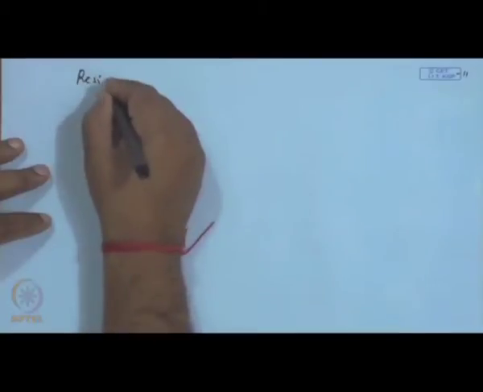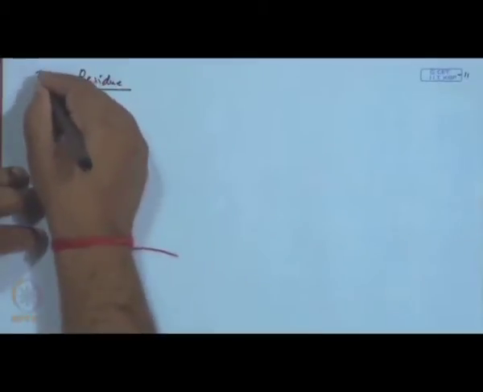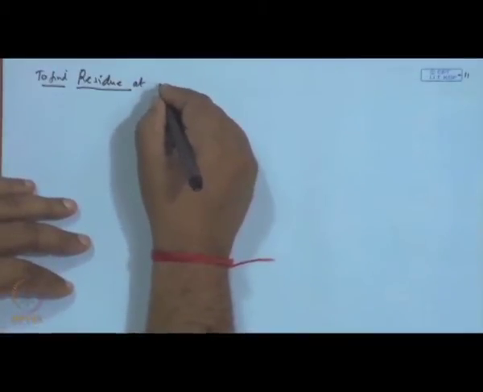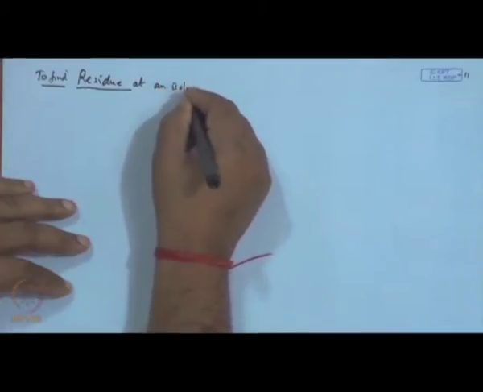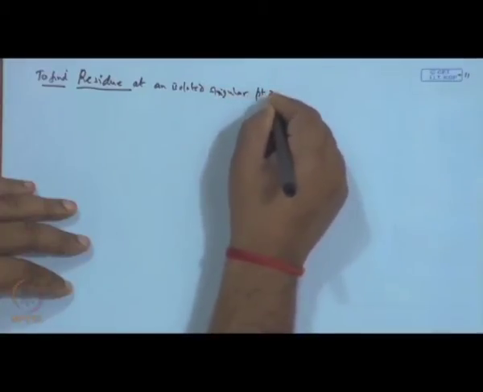So, instead of going for the expansion, if I know some formula which directly gives the residue of the function at the point z naught, then it is very easy to compute the residue and then find the value of the integral. So, let us see certain formulas to find the residue at an isolated singular point z equal to z naught.